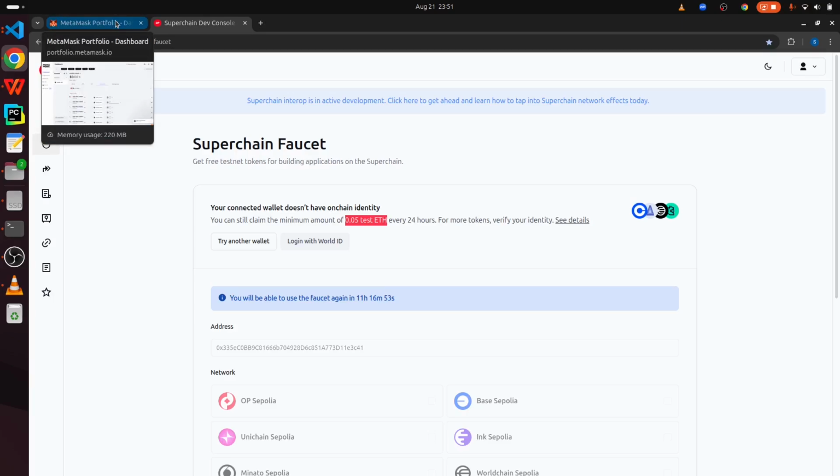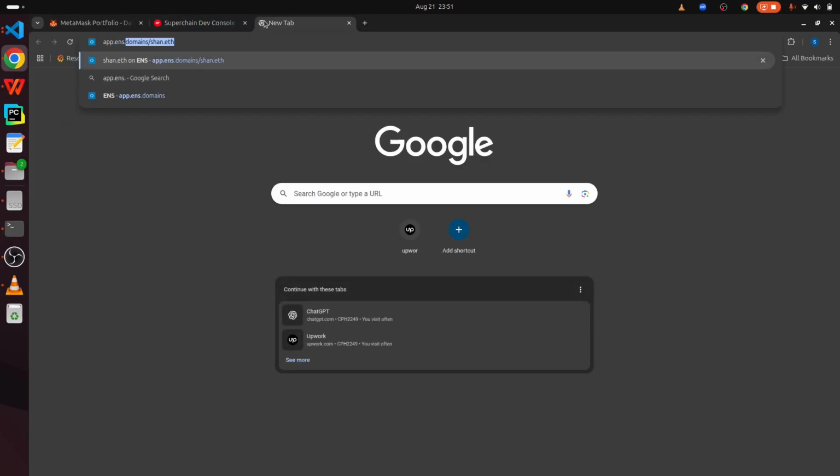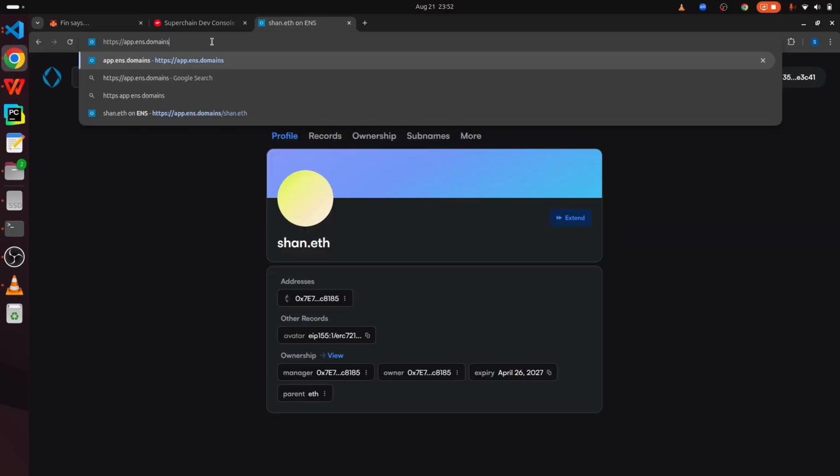The next thing that we have to do is we need a chain identity. For chain identity, you need to go to apps.ens.domains. Here you will create your chain ID through apps.ens.domains. When you visit this site, it will ask you to log in to your MetaMask account.